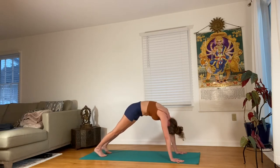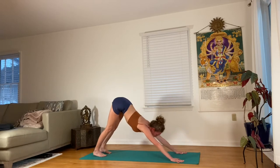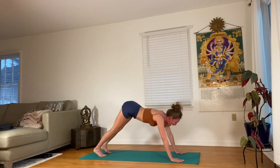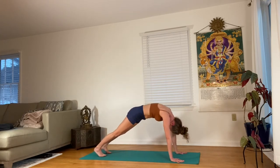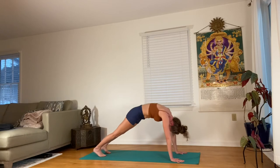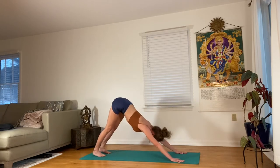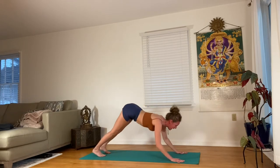And again, inhale. Exhale, really get that low belly involved. Squeeze it, inhale. Exhale. Again, inhale, exhale, 3 more, inhale, exhale, 2 more, inhale, exhale.